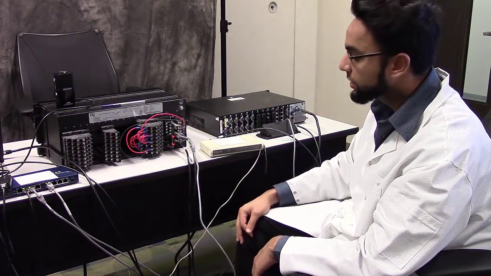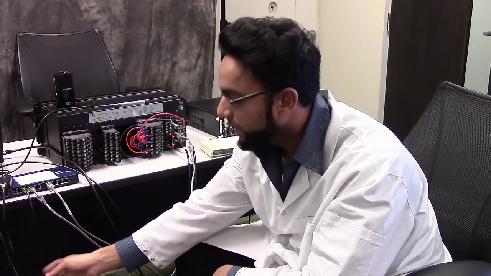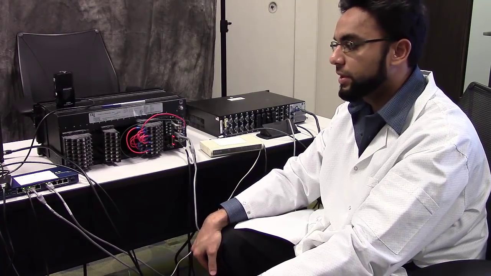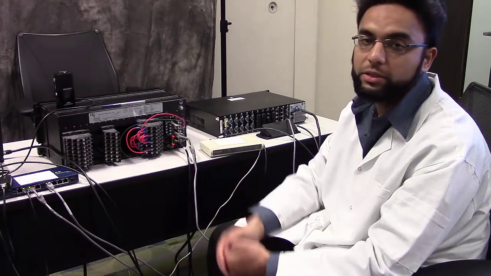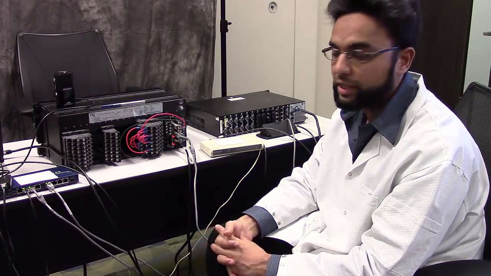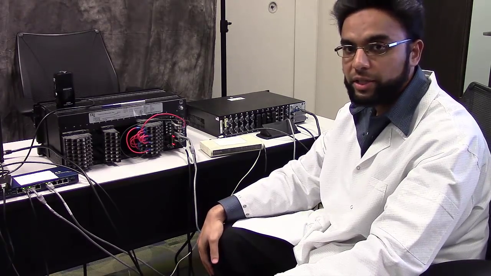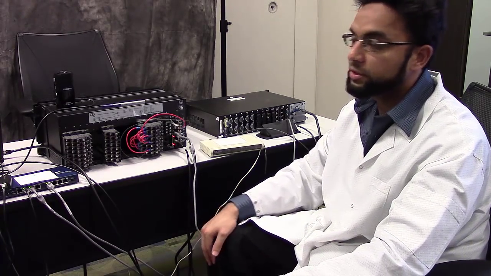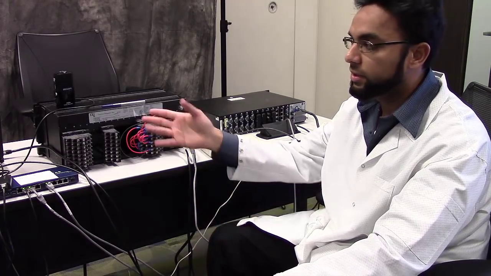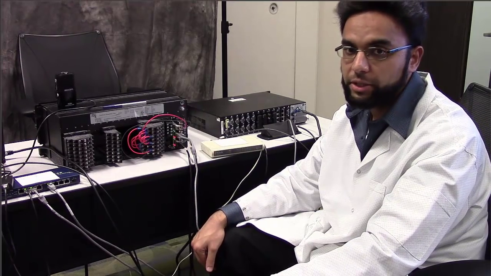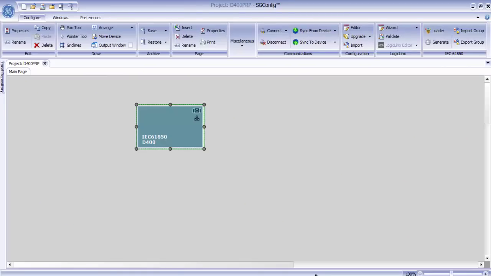This is the physical connection, and we also have a connection from switch 1 to the PC so that we can monitor all the flow of traffic from the setup software on the PC. So this is pretty much the physical connection, and the rest of the demonstration will be done on the PC or the setup software. Physical connection is done.